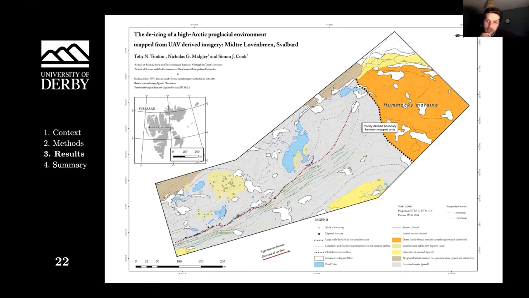And again, if we start to look at and try to validate some of that data via walkover surveys, field surveys, we see features indicative of high rates of de-icing in areas where we derive those very high differences between the multi-temporal DEM data. Here we can see, for example, there are sections where we have exposed ice and debris flowage within this landform. And also we've noticed this ponding and lakes that have developed and the routing of drainage within this proglacial area by this ice-cored landform, which is key to understanding why rates of landform transformation are so rapid at this site.